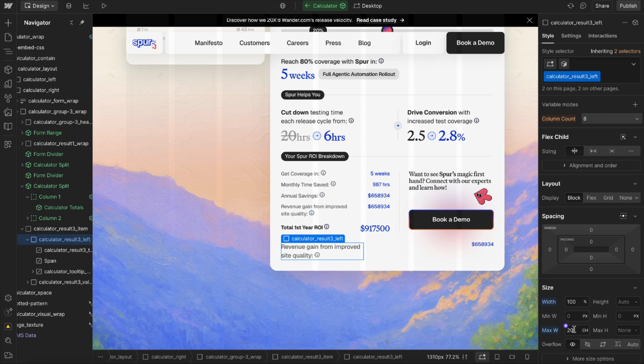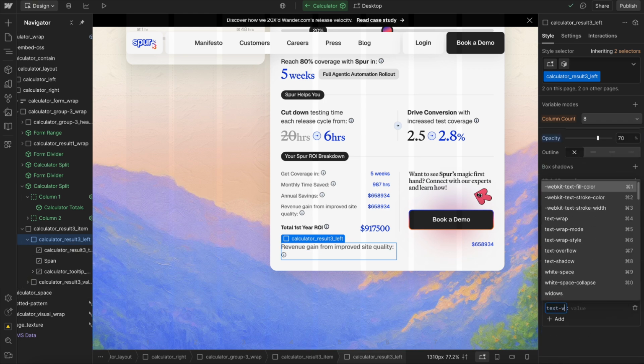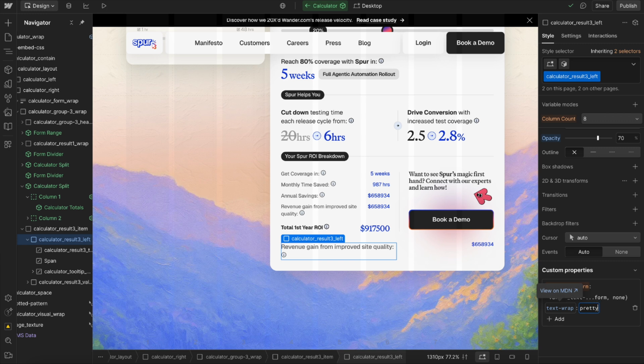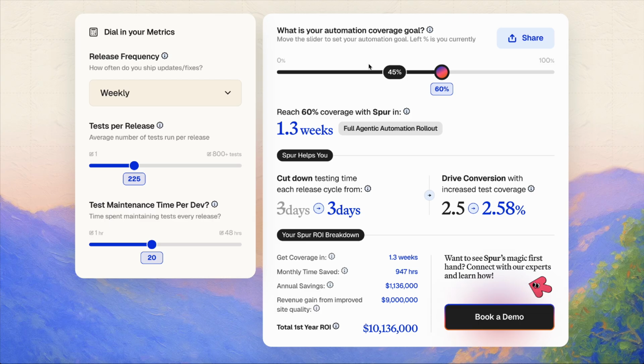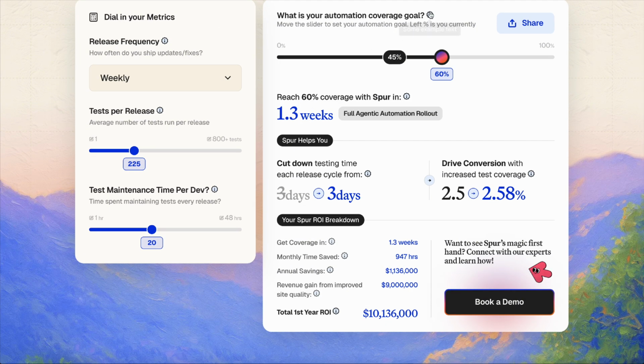Now, depending on the screen size, I ran into issues where sometimes we would have just the tooltip icon by itself on a line, and I didn't really want that. So the parent that holds the text element and button together, I went ahead and gave it a text wrap of pretty, and it actually treats that button as a word. So it'll make sure that it doesn't have one word on a line by itself, and that kept the lockup that I needed. For the tooltips, I used a library called tippy.js, and that ensures that if the tooltip is close to the top of the screen or the sides, it moves it so it doesn't get cut off.